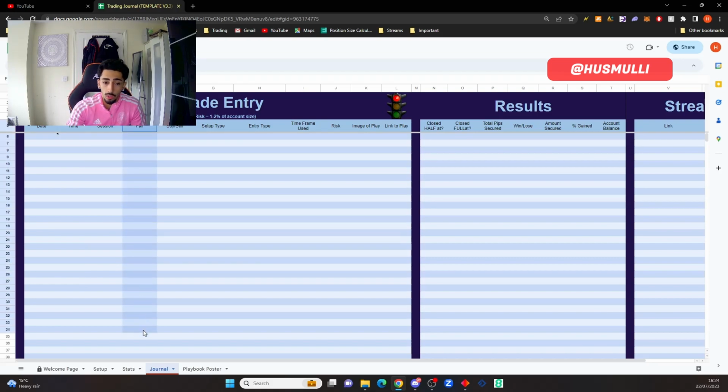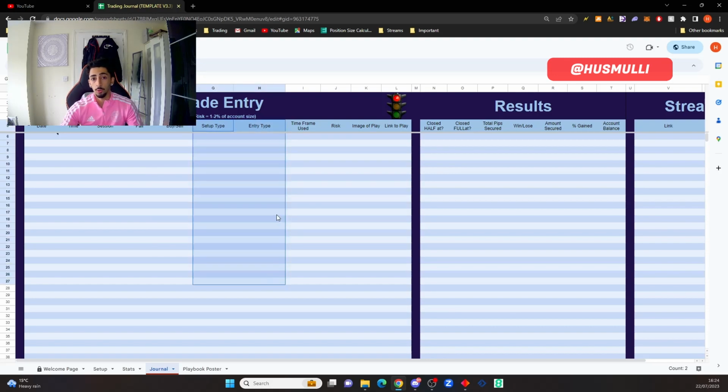Pair, this one's very important because I say stick to 1 to 2 pairs, but if you want to add another pair, or you do more pairs, then you can put it in your journal, get data on it, and then see if that pair is performing as well as the ones that you perform best on, so you can add it. Another one would be buy and sell. So was it a buy, was it a sell? That's pretty self-explanatory.